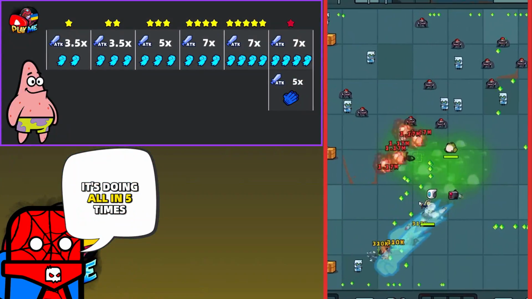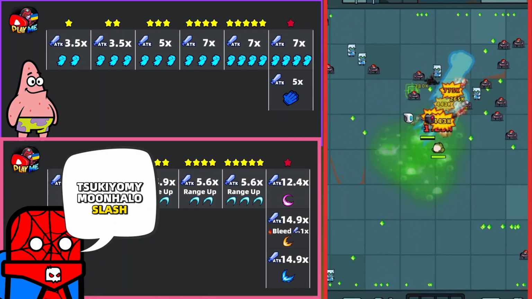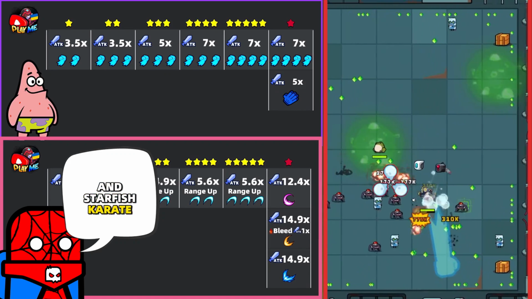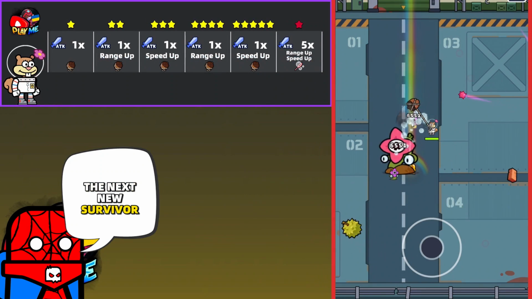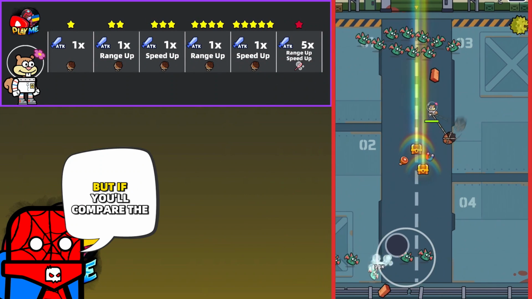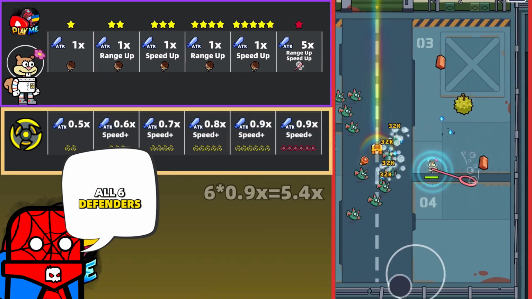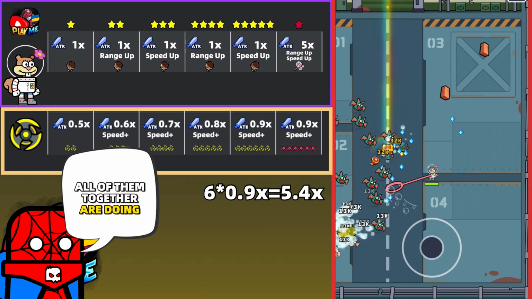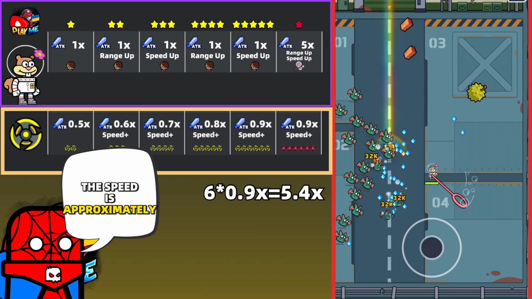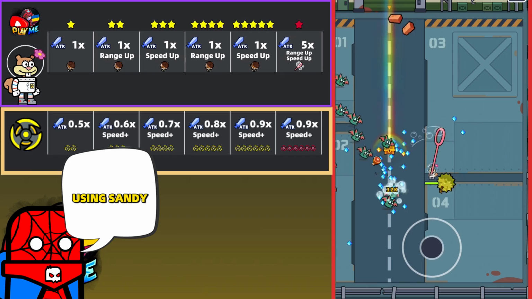It's doing only 5 times higher damage of your attack. For example, if you take Tsukiyomi Moon Hollow Slash, a single skill is doing higher damage than Starfish Punch and Starfish Karate together. The next new survivor, Sandy, is even worse. Her skill is like a Guardian. But if you compare the damage of Invincible Bubble and Defender, all 6 defenders together are doing slightly higher damage, plus the range is bigger, and the speed is approximately the same. So having Guardian is better than using Sandy.